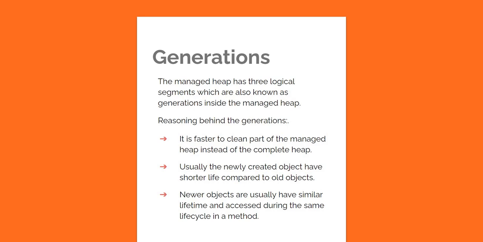For example, when you are dealing with a web API, inside of an HTTP method, if you are creating a set of objects, and if you drill down into the objects and inside that object you create 3 more, you can see the pattern that objects created together mostly have the same lifetime.